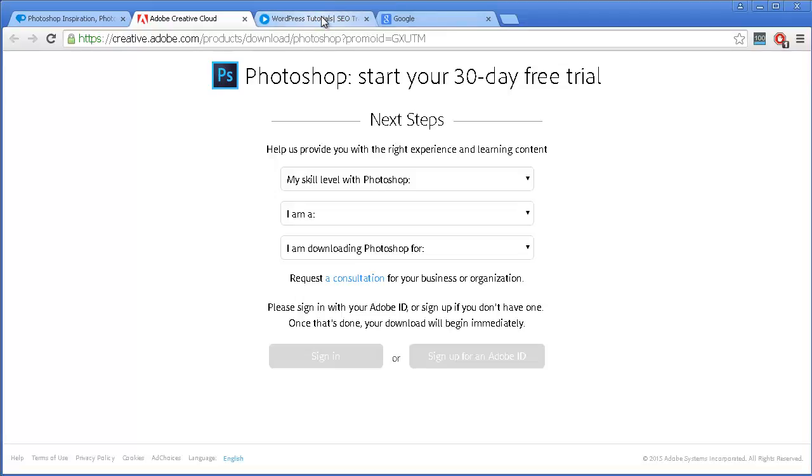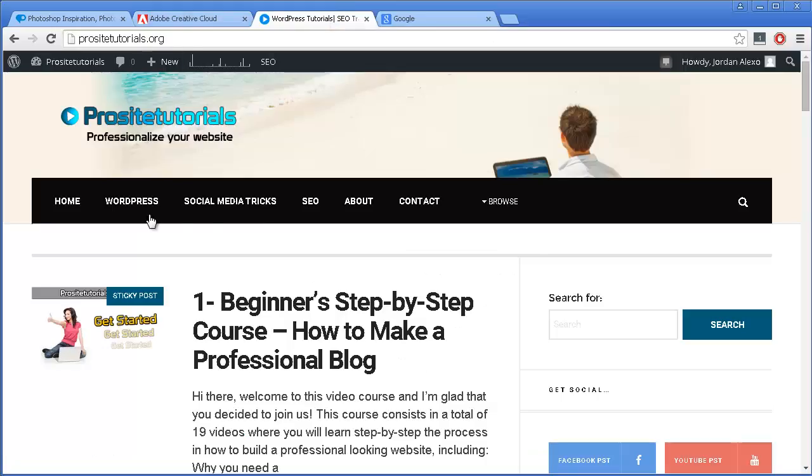Okay, so the logo that we are going to create is something similar to the one that I did for ProSiteTutorials.org. I'm going to teach you how to add this nice looking shade to the letters of your logo. Anyway, don't worry if you want to do something that looks simpler. If you know how to do this one, you can also do one that looks far simpler. So I'm going to explain everything.